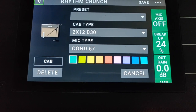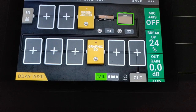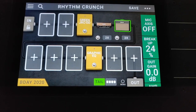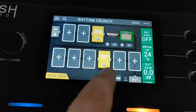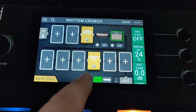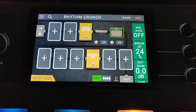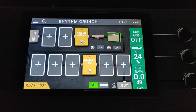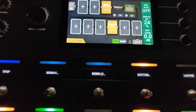Also, another favorite I like is the 67 with the Bogner cab, and the other one would be the Vox 212 with the 121. Same thing, tube screamer type pedal, but on this one, just to give it a little bit more bite, I use the graphic. And yeah, it's just those guys on the left and on the right. And then I have some other patches here too.